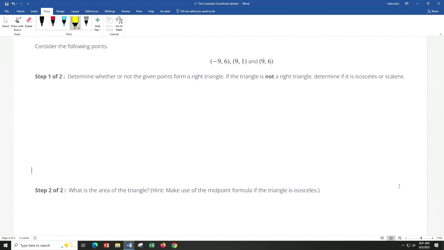Who remembers what those are? Exactly. When's the last time you took a geometry class? So we all should know what a right triangle is, right? I'm going to draw these as best as I can. So there's a right triangle, obviously, because it has a right angle. Here, that right there is called an isosceles triangle. It means two of the sides are equal. So isosceles, two sides are equal.